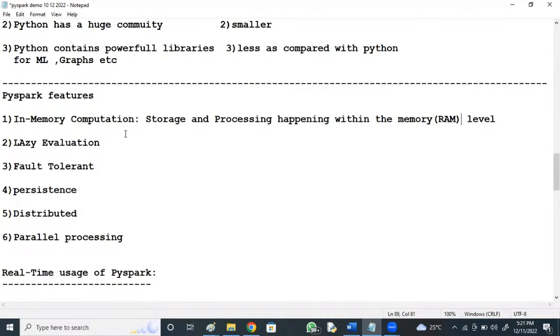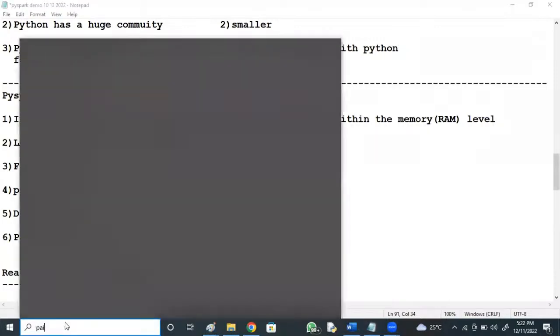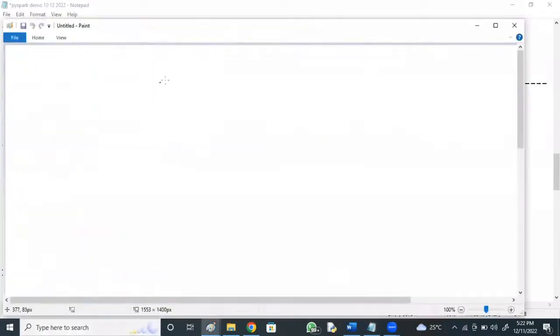Lazy evaluation means the data flow won't execute. Spark is a data flow. Data flow means, observe this. For example, this is your data object. D1 is your data object.